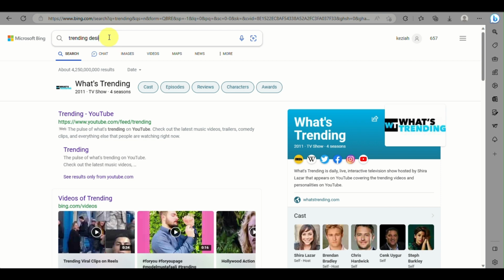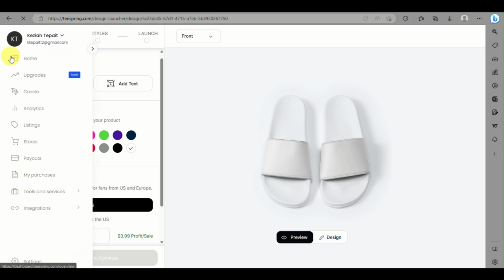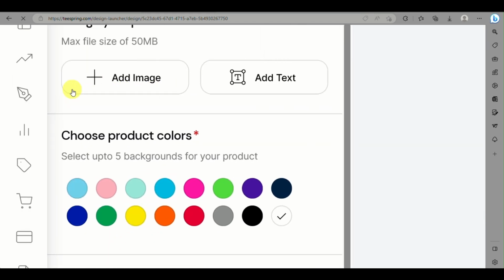So you can use the trending designs that already exist, or you want to create art with, or you can just simply use your own designs that you created yourself on an editing platform or in Canva.